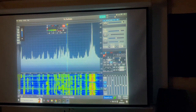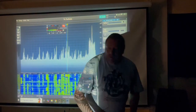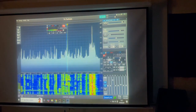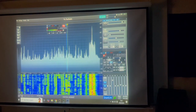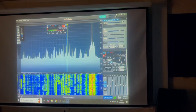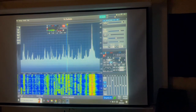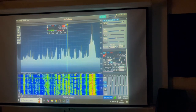Now I also control it with this, so I'll pass this around. There we go. So on Windows PCs, this has to be plugged in via a USB cord, and it's basically a MIDI controller. So it sends MIDI signals like musicians use to the computer, and the computer will map those different MIDI signals to functions in the software.